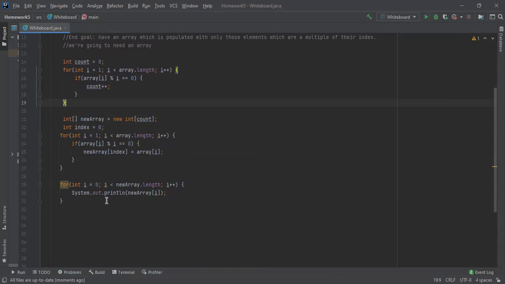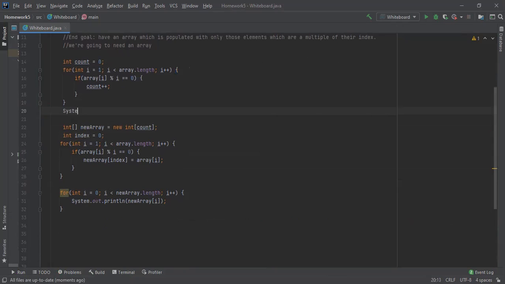So let's see what went wrong here. Let's first test whether this gives us the count, right? So we'll just say print count, and we'll say that the count is count.